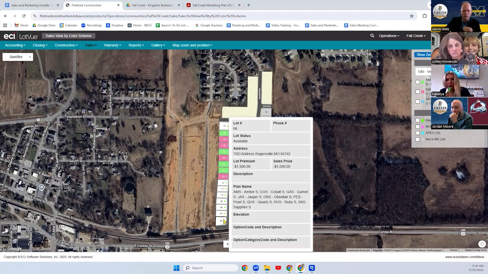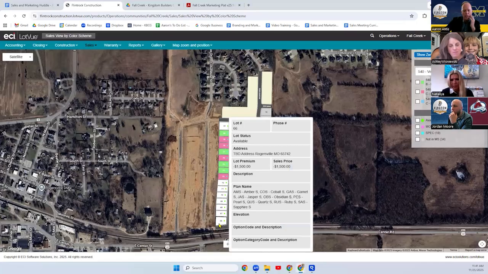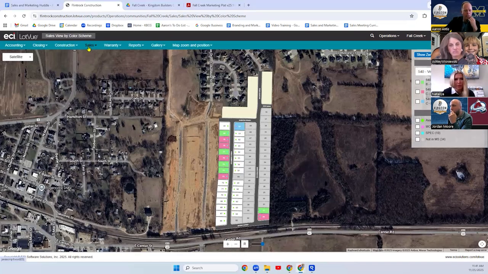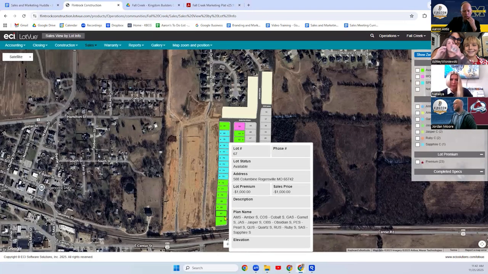I do. I do have a question. Aaron, are you in control of the screen? Yeah. What selection did you make on the right to pull this up? Because whenever I go on, what did you filter it through? I am not filtering anything really. This is the default setting. Okay. You just have to be in sales. View by lot info is one way. I think that's the only thing she can do.